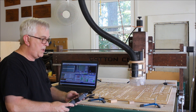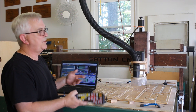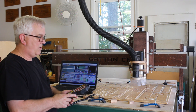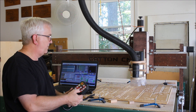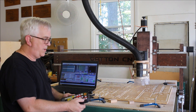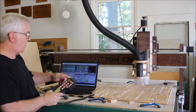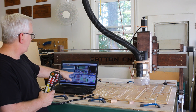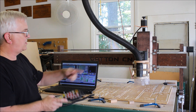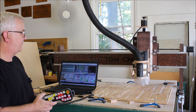Say you've started a program and realize you forgot to change the bit — you've already trashed the work piece. You can hit the Stop button (feed hold), then hit Origin Point and the machine goes back to your zero position. There's also a Redo button, which is essentially the same as the Rewind button in Mach 3 — it takes you back to the beginning of your program. So once you're back home, you can change the bit, get everything ready, hit Cycle Start, and off you go.